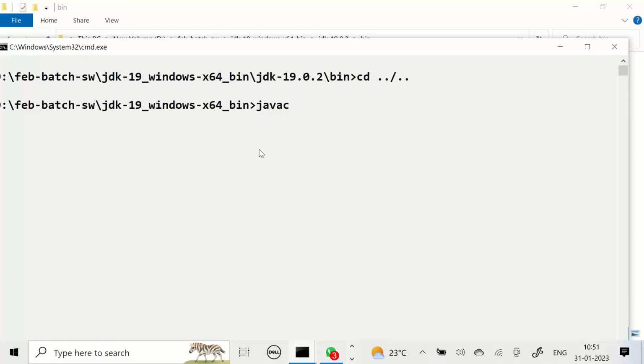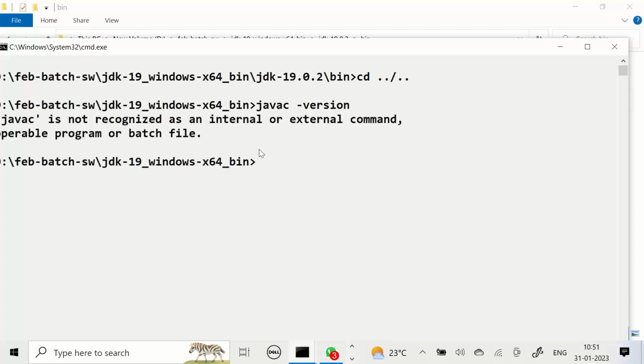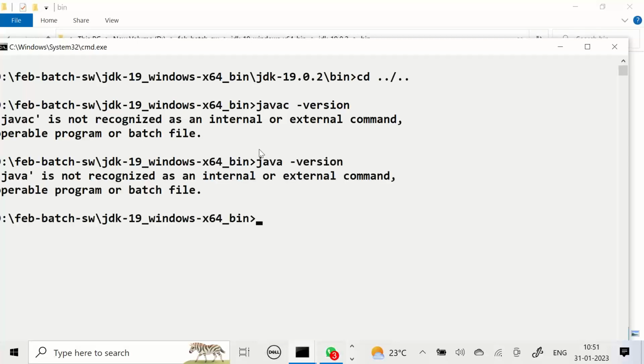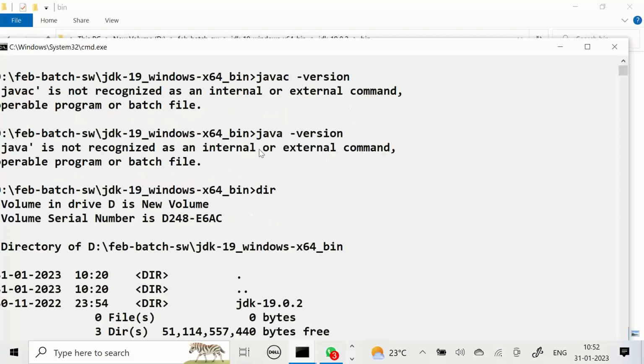Now trigger the javac command to check. Definitely you cannot run it. In the current directory, there is no javac. In the current directory, there is no java. If you want, you can type dir to check the current folder members.